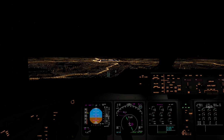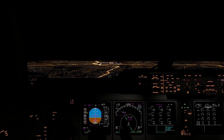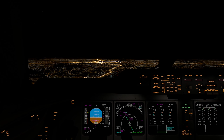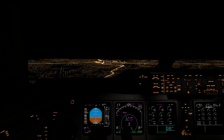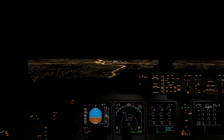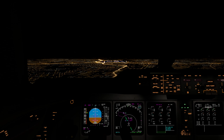Alright, let's see what she does. Hands are on the controls. Okay, hands on the throttles, hands on the control wheel here, just in case. Okay, autopilot's a little bit slow on the throttles here.